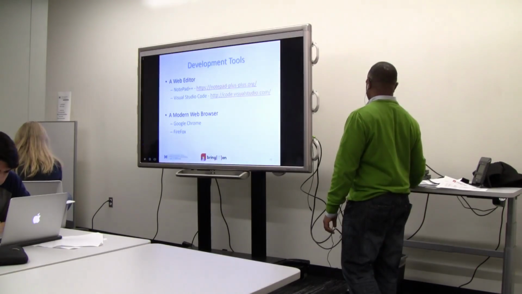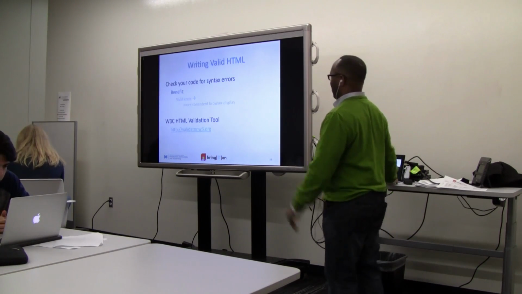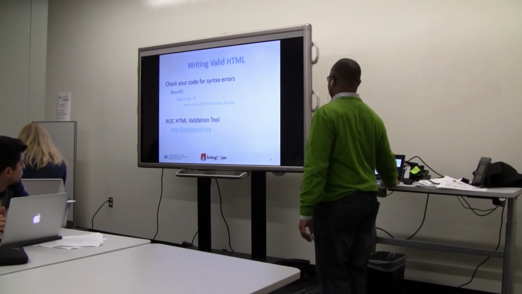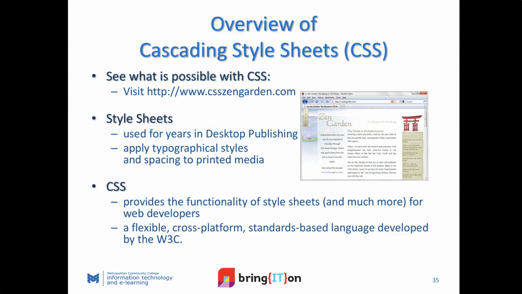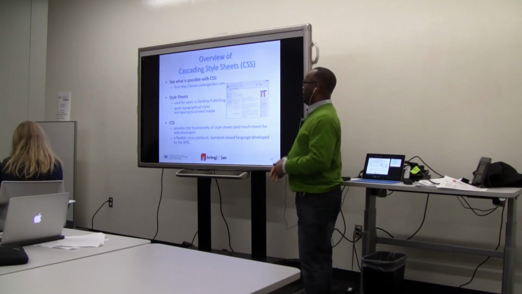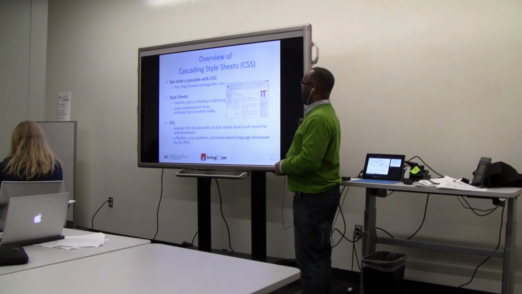So, bringing this all together, I've shown you a real crash course in HTML, some basics. The element that allows our pages to have styling and aesthetic appeal is CSS, cascading style sheets. Some of you have heard of this, I'm assuming. Style sheets originated from the print world. Back before we had the web, print shops and publication offices used style guides to dictate what print media should look like when it's laid out. And the same concept carries over to the web.